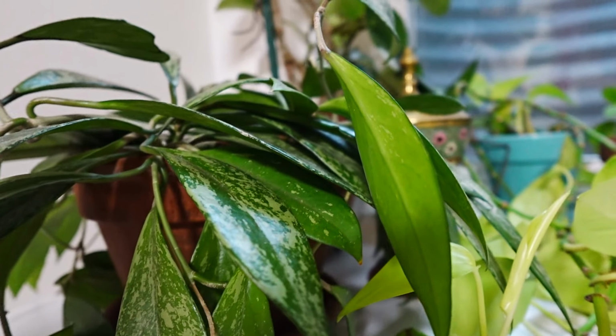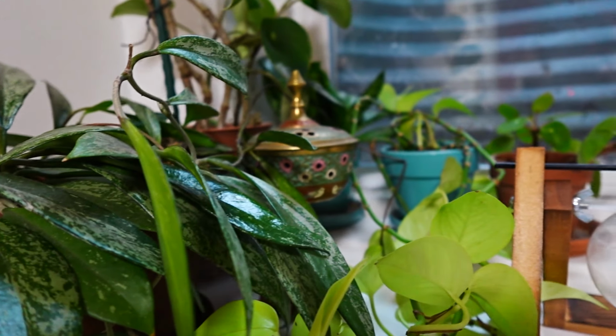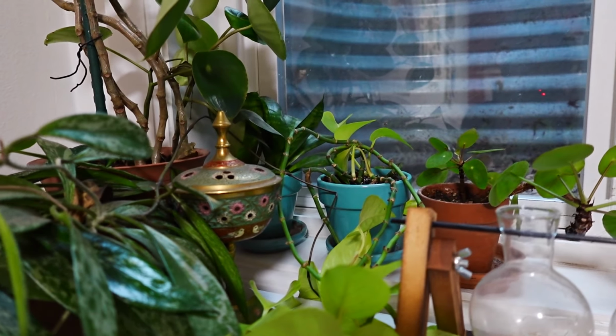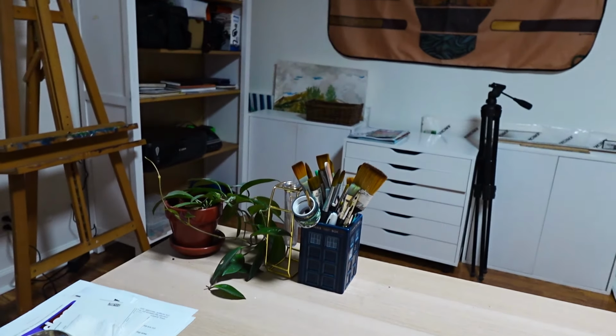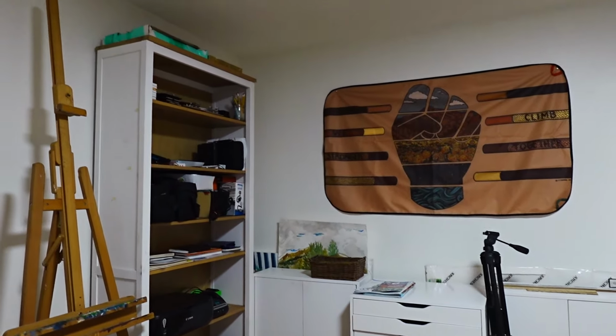Let me know what you think about any of the things that we added to the studio. Unfortunately, we were not able to replace the desk this time around, but maybe in the future we will. I love to hear your feedback. What do you guys think about the floors? Would you have gone with something different?